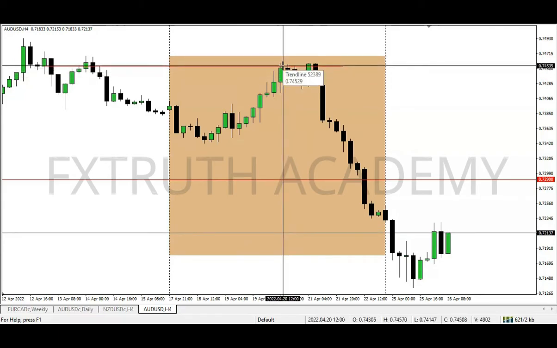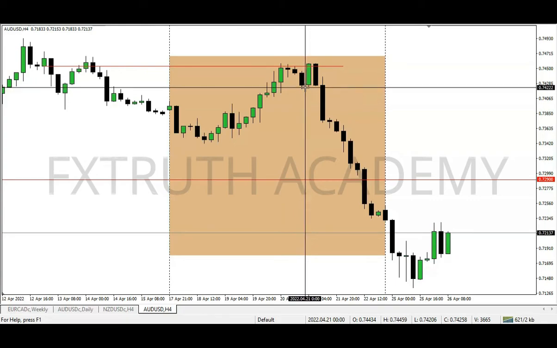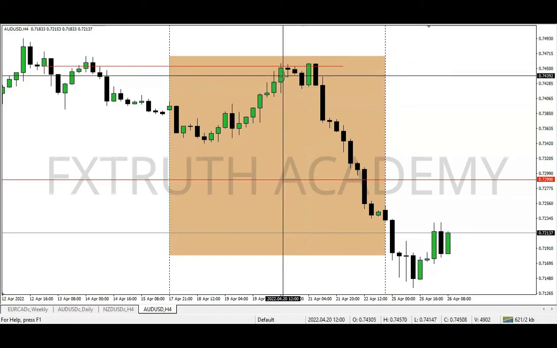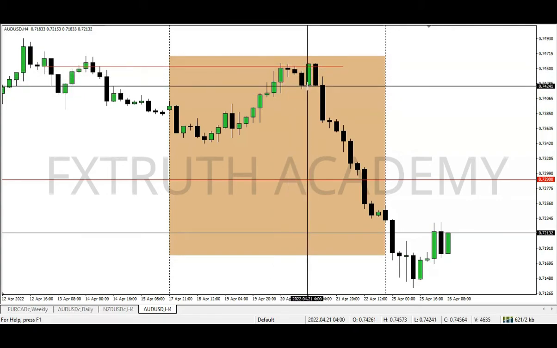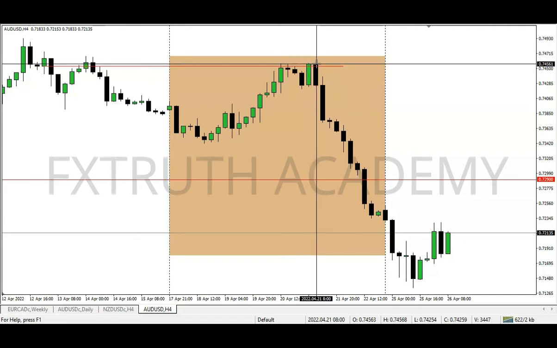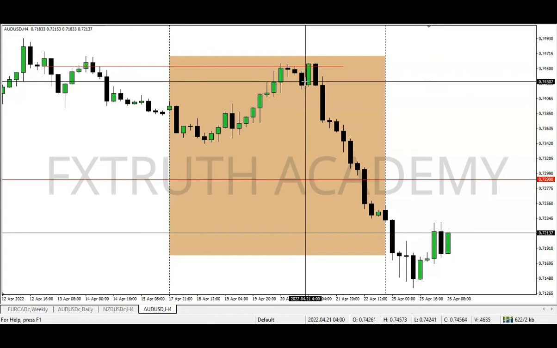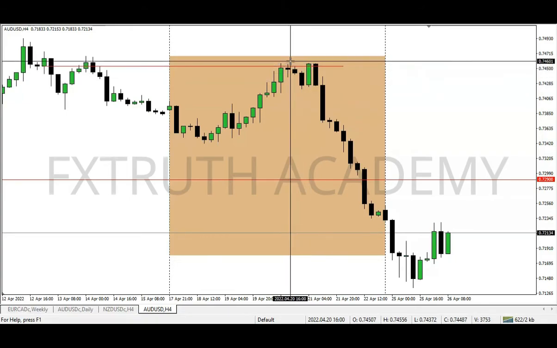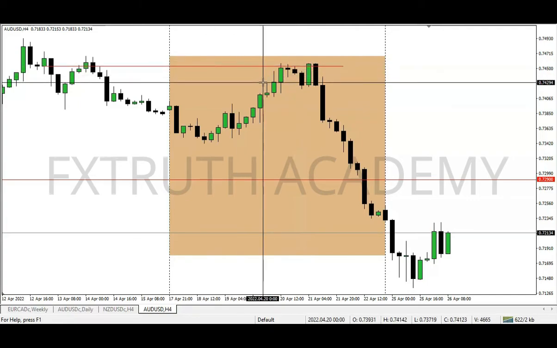On the 4 hours, it reached for it right there, and we saw price start trading down. It didn't engulf this candle, so no other block formed there, but immediately we saw price bounce off. Some people would have seen this and said, oh, this is a bullish move, because this particular candle engulfed these three candles, and you would have been misled into thinking price was going to keep going higher. But we've already identified that price was going to go lower. You know what I'm trying to say?